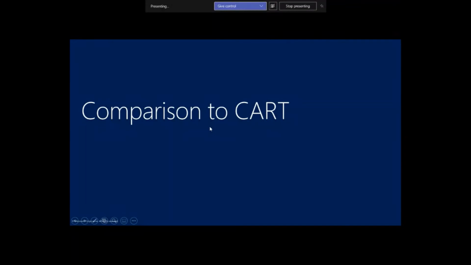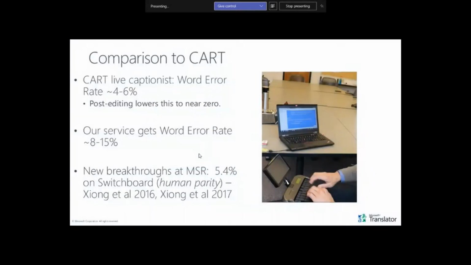Other questions I get are about quality, and I want to talk about how we measure quality. And I think this is an important discussion to have because we're looking at automated tools for generating transcripts and captions. And how good is it? What's the quality? What we've found is by measuring people who caption for a living versus our device, there are differences in quality. So CART is the service that's used in the United States.